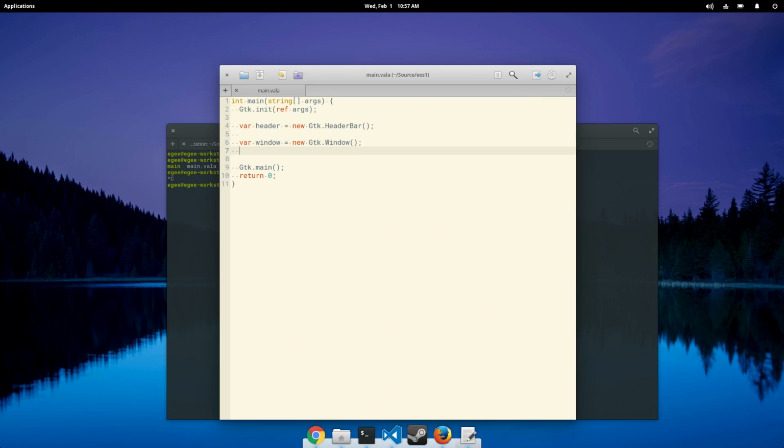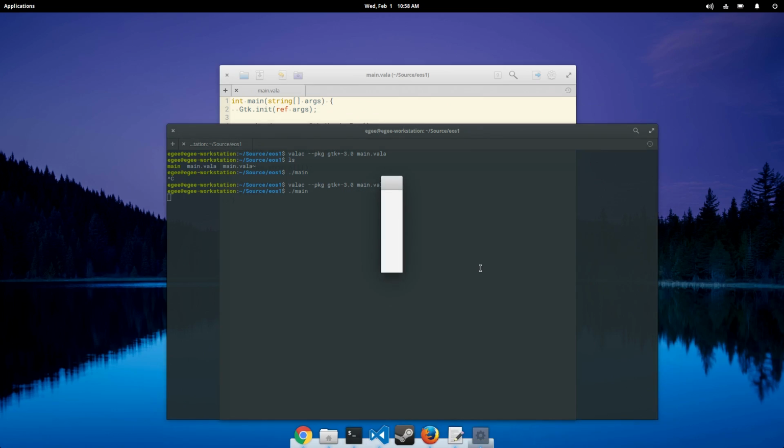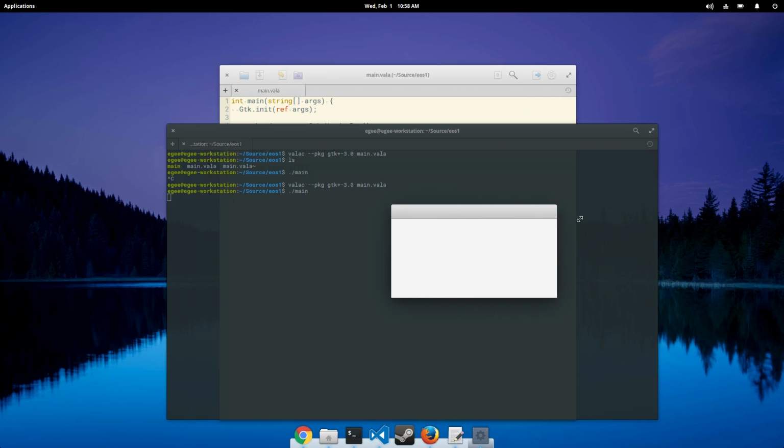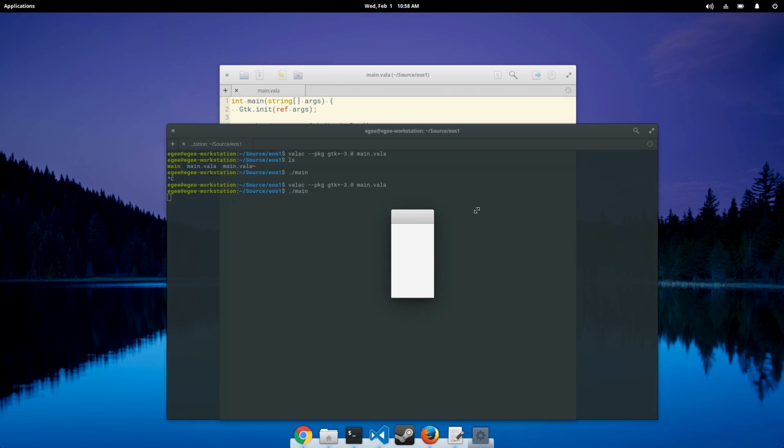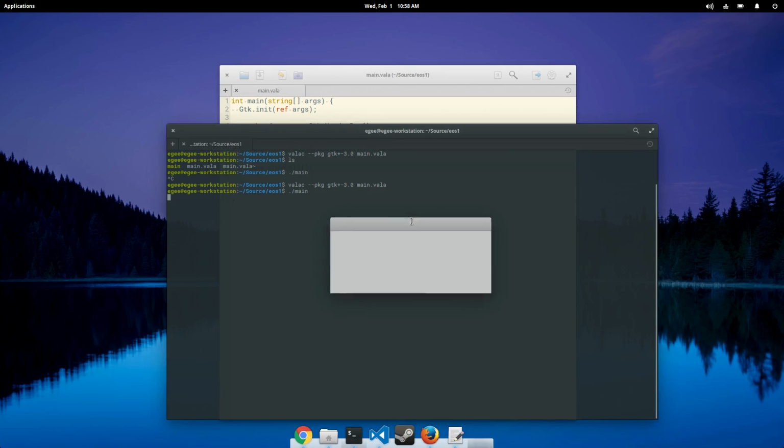We also have to attach the header to the window, so we'll do that by simply doing window.set_titlebar() and then the header variable that we declared above. And then finally we need to tell the window to show everything, so we'll do window.show_all(). And now we'll go back to our terminal, we'll compile our code again, and then we'll run the executable. You can see that now we have a very simple window. It can be resized, it can be minimized, and that top portion there is the header bar. Now if we didn't declare a header bar, there'd still be something called a title bar there, which is slightly different, but they look very similar.